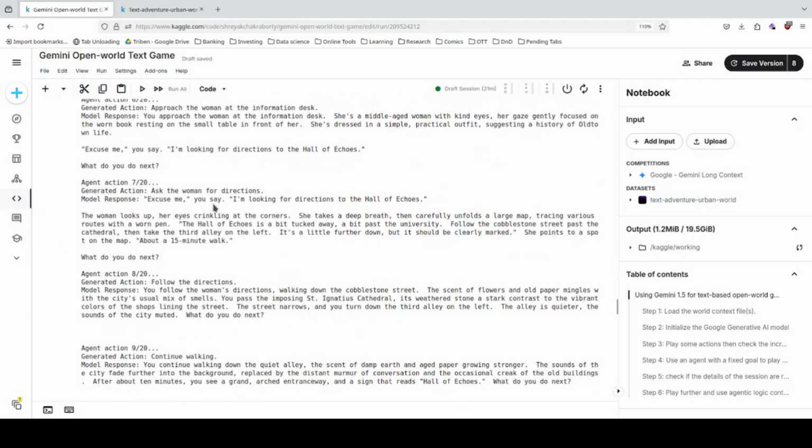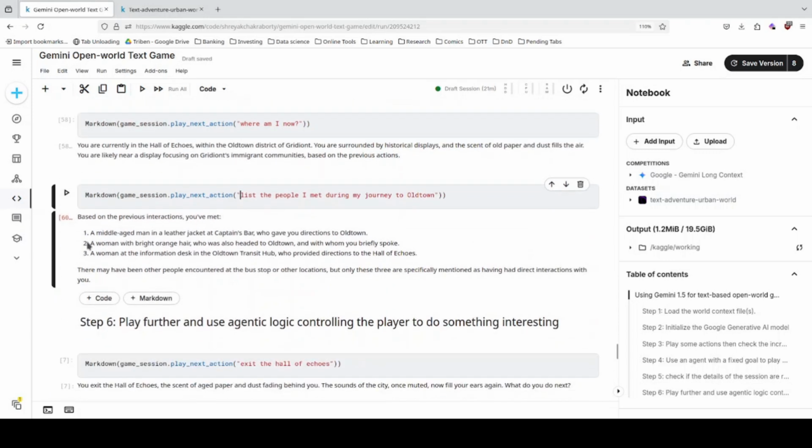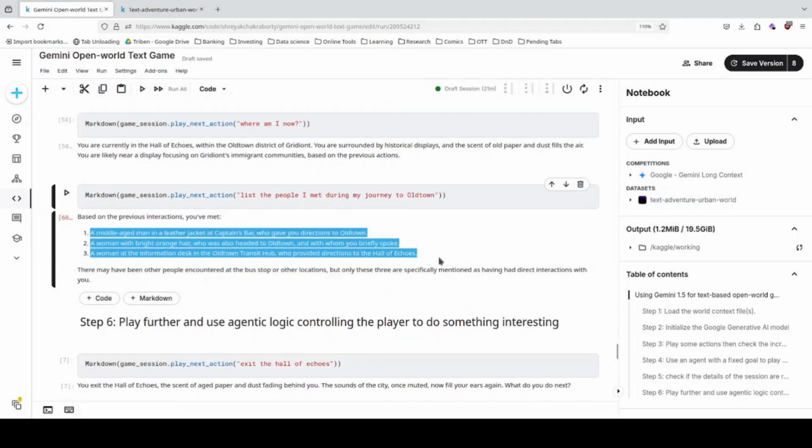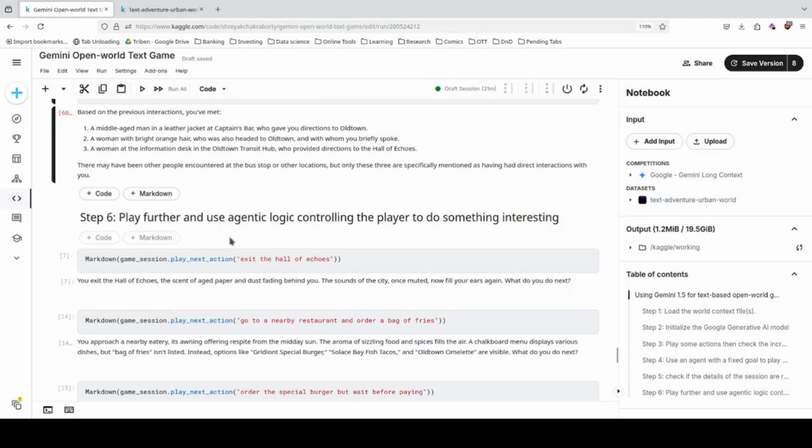And if we later on try to recall about its journey, like listing the people it met during the journey, it is able to recall those. This is again due to the large context size which is available, and even after a longer gaming session, it still is able to remember the important information.